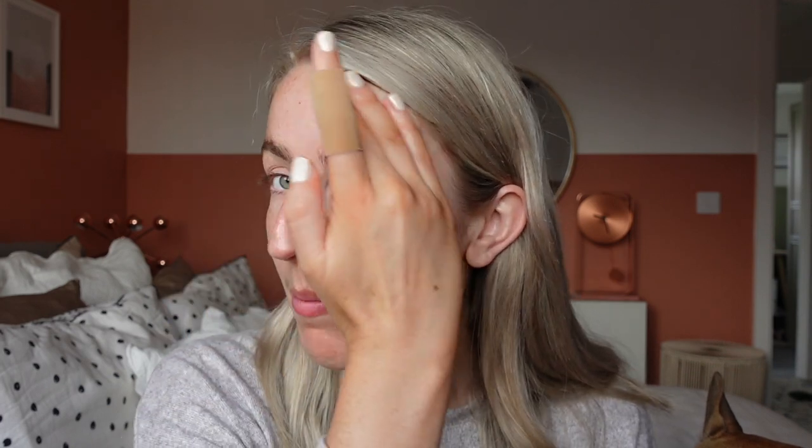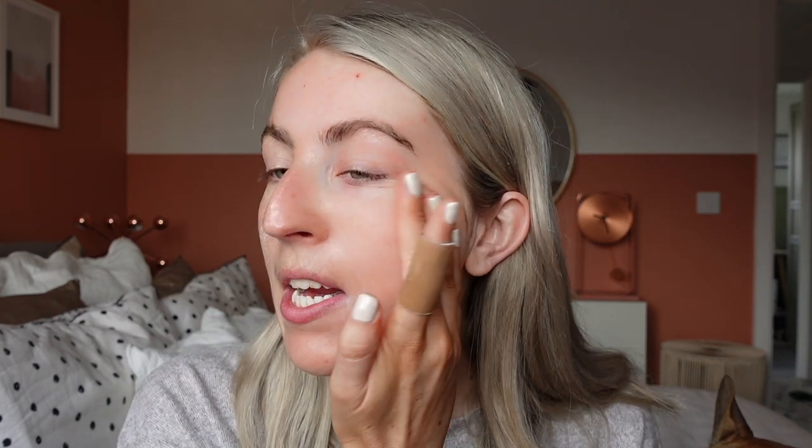Again, really hydrating as well. I really love a water style, gel sort of style cream. Actually, when it comes to my skincare, I really love a jelly texture because it's very hydrating on my skin, and my skin is very dry. So as you can see, I've just applied that here. Really smooth, and it just gives me a bit of something on my face.